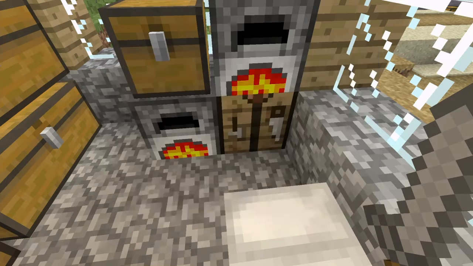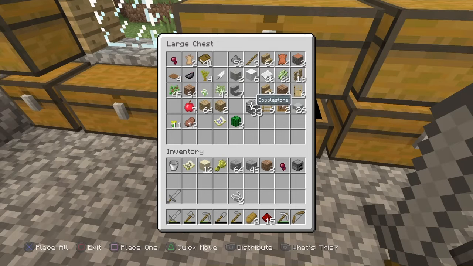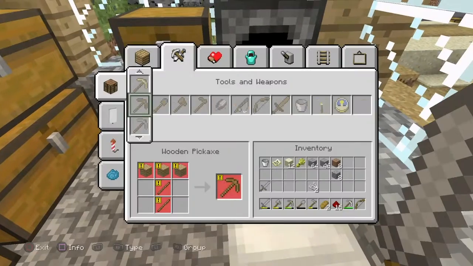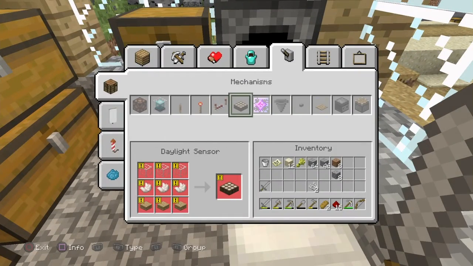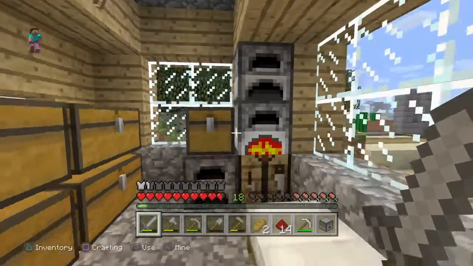I just need cobblestone, didn't I just grab cobblestone? Oh, I made a furnace. What am I doing? Yeah, bad crafting from me. Let's just throw that in there. I don't know why I made a furnace. Maybe I was thinking too far ahead. But yeah, I want to make a dispenser.